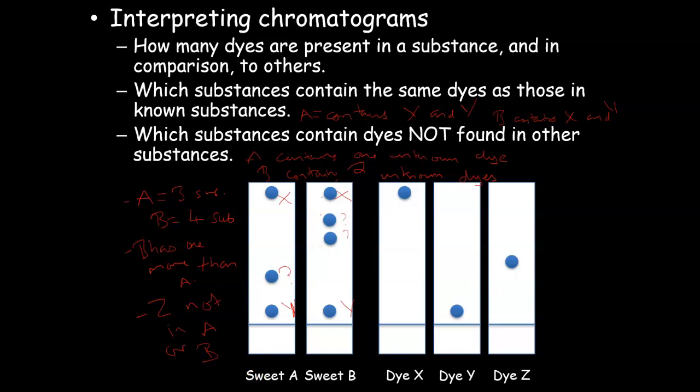The best thing of doing it, in my opinion, is to follow that structure and almost have it like a bullet point. So, first bullet point, A contains 3 dyes, B contains 4 dyes, B has 1 more dye, and then your next bullet point is saying which of the known dyes are in the suite, and the next one which are missing. So if you do it in a systematic way, you're very, very likely to pick up all the marks. And to be honest, it's a very straightforward 3 or 4 marks you're going to get, but if you follow a tight structure, you're not going to get it wrong.